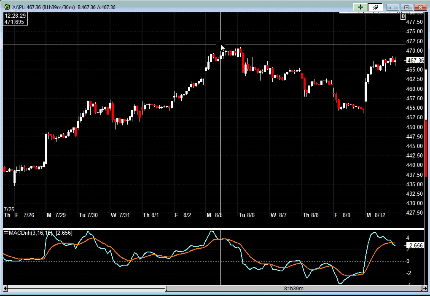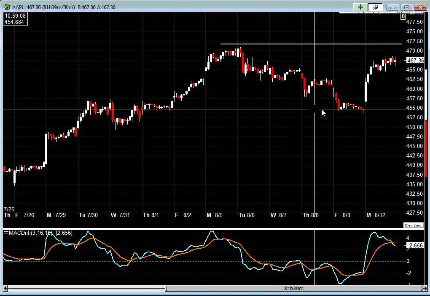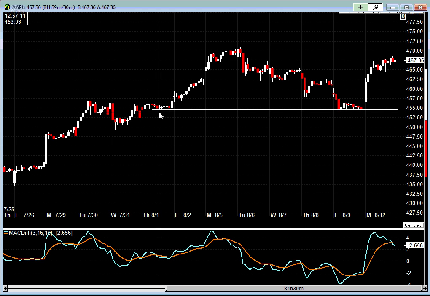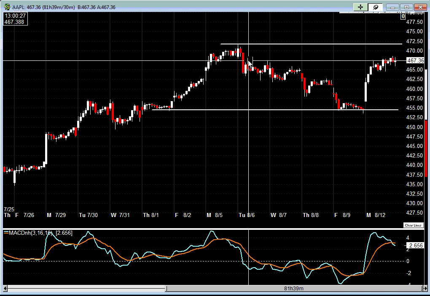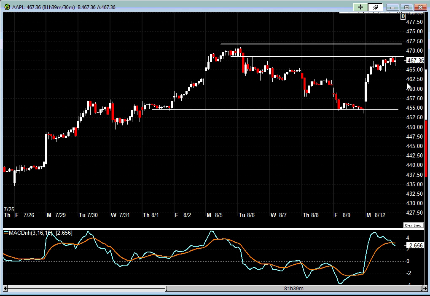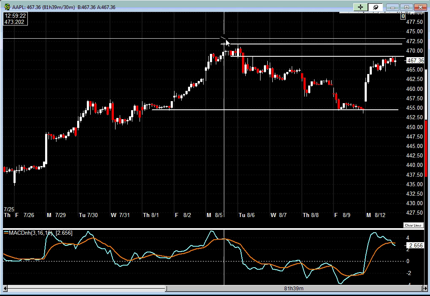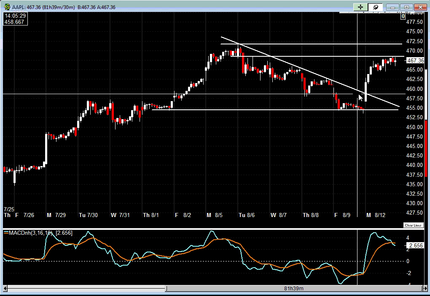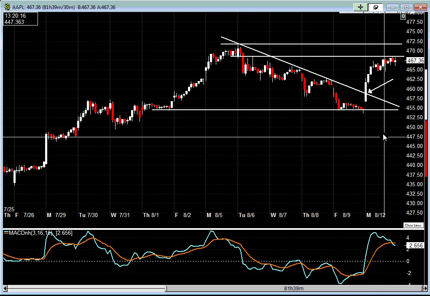And you can see here's this 472 level, right? And here's the little support that was established over the last few days of trading, along with a couple of weeks ago on a Thursday. Okay, and then you can see that today it also got up to hit this particular level of resistance. Now, if you look, there's actually an opportunity for one to get in on the trade here. You can see that it broke this trend line right here.